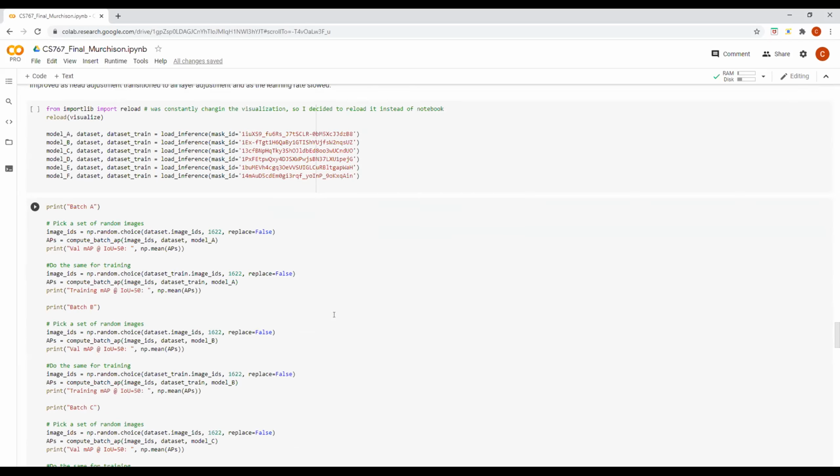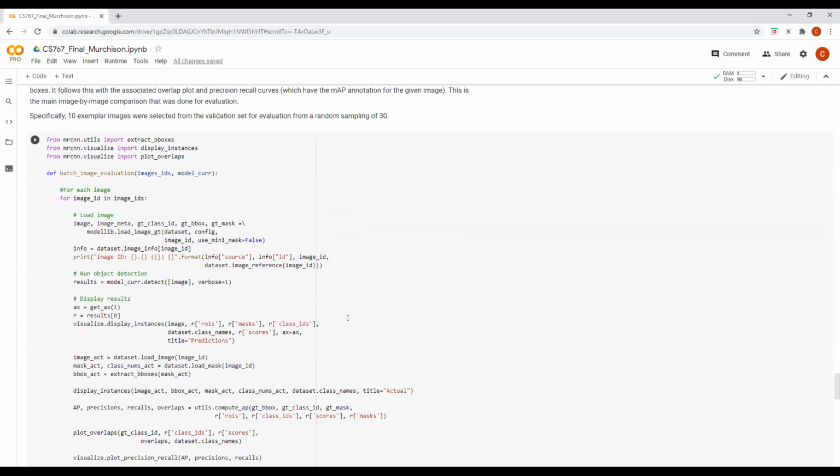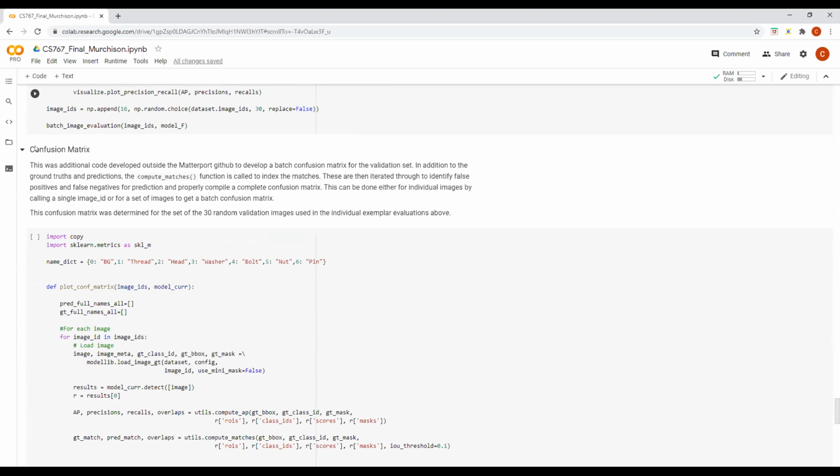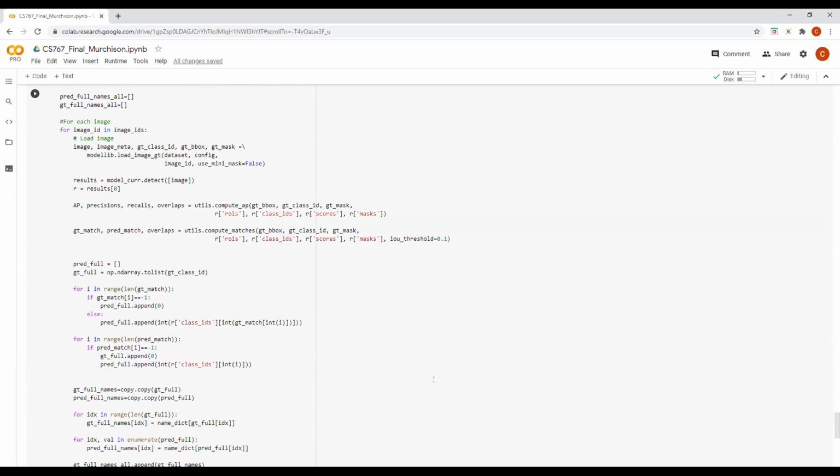The final thing that I did down here at the very bottom is I developed a confusion matrix using some of the stuff that they have in scikit-learn. I basically went in, figured out what new annotations were being made, as well as what annotations were missed, and then compared those for my final validation set. In addition to getting the mean accuracy for everything, I also took 30 images and did confusion matrices on those and pulled out 10 that I basically used as exemplars.